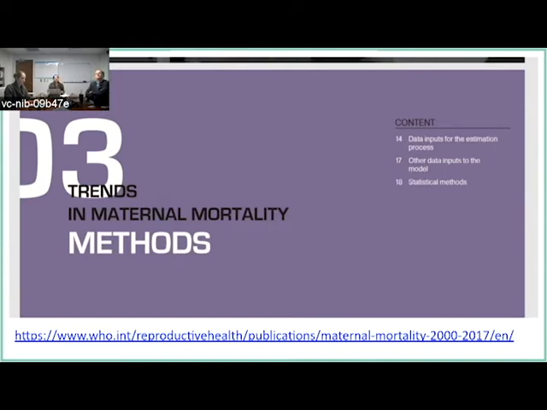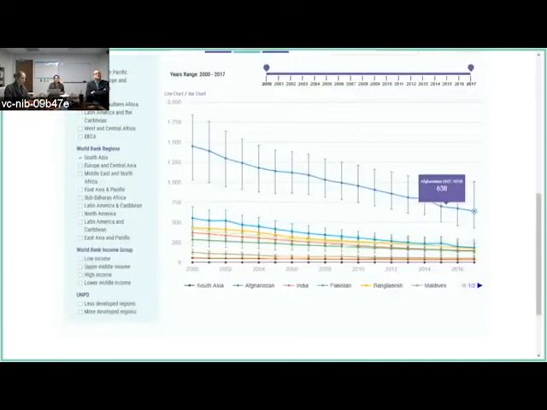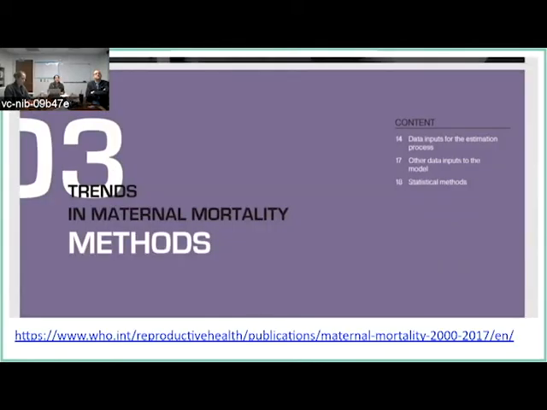Now, we took a very quick look at the maternal mortality trends data, but what is so important is that we shouldn't just use information and data without knowing how it was collected. We know that this is all estimated data. Not all of the information is collected. How was this collected? So I went into the actual report, and there is the link to the section on methods, data estimation process, the statistical methods, and other data inputs to model. So it's very important when you use data to always know how it was calculated.